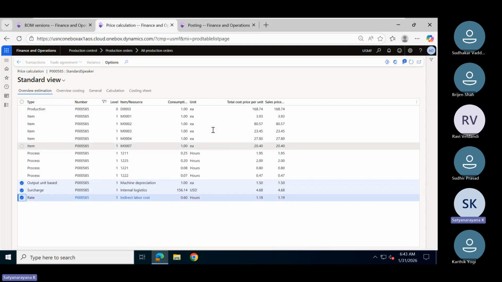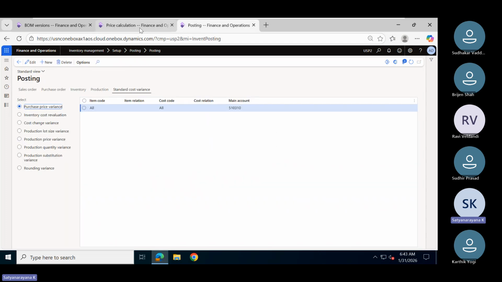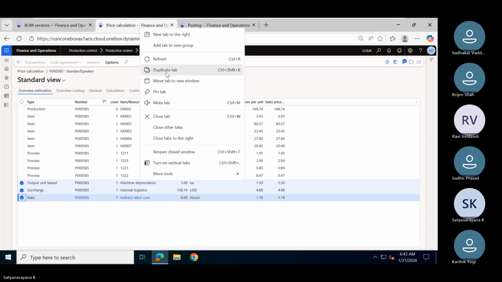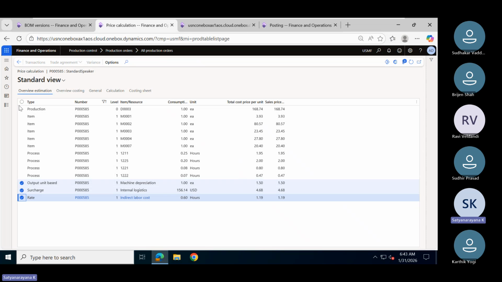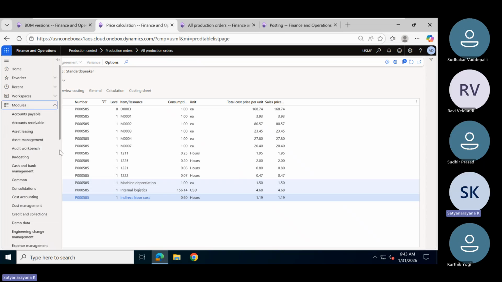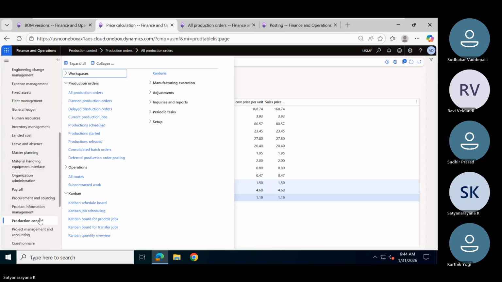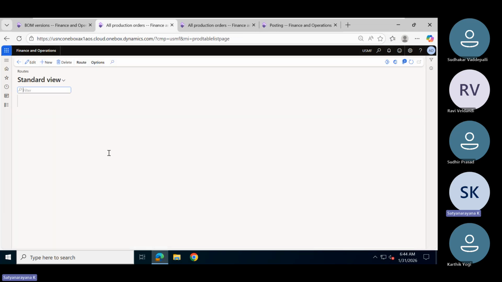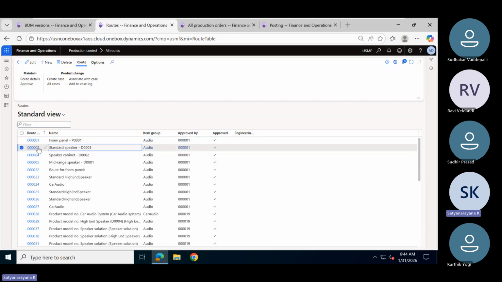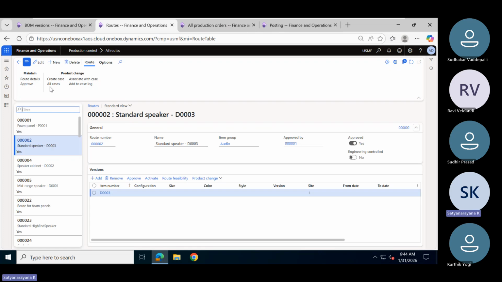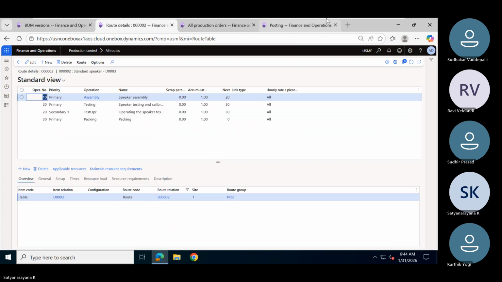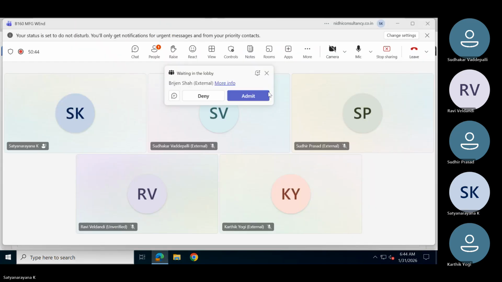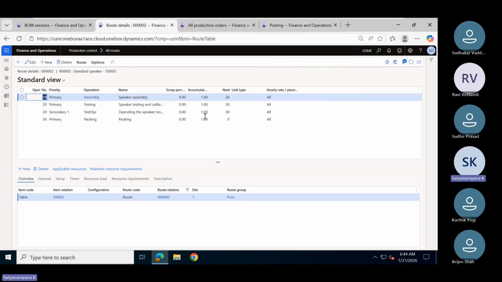So route is, as I told you, the most important setup you are going to learn. Production control. Here you are going to learn routes. Okay, this is route. If you go to route details, you will find operations.